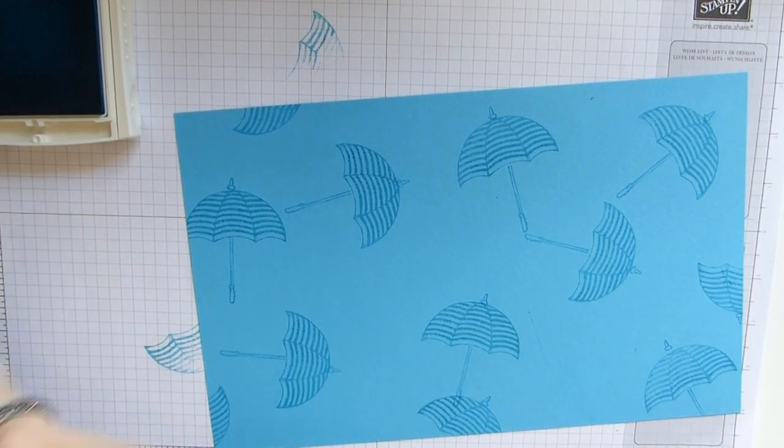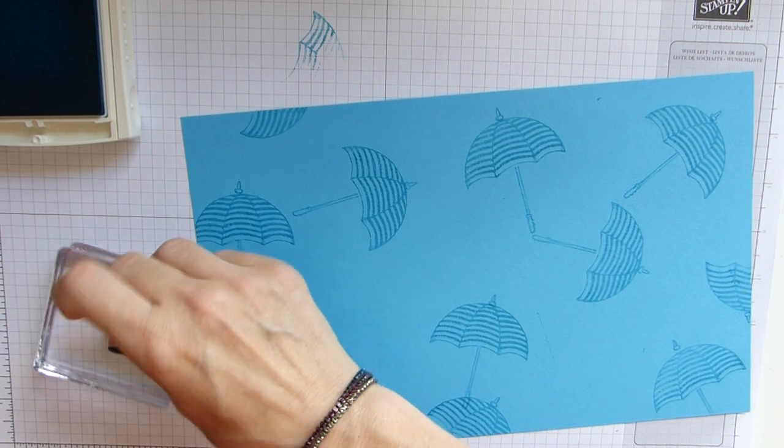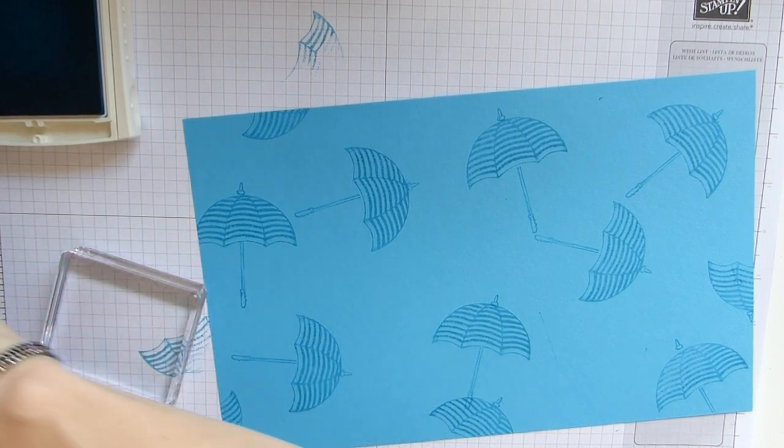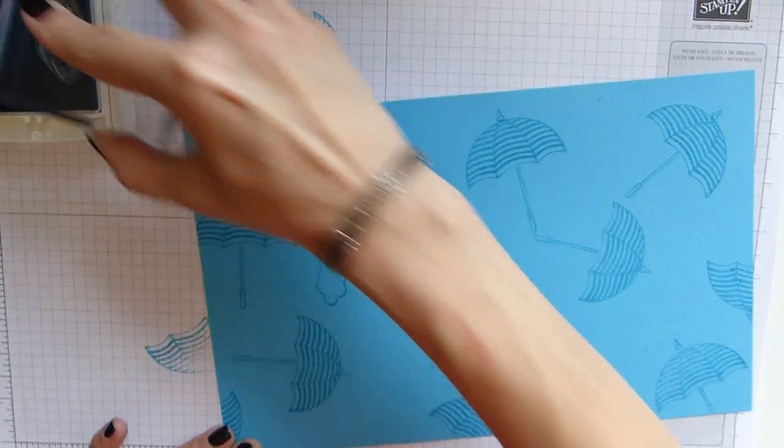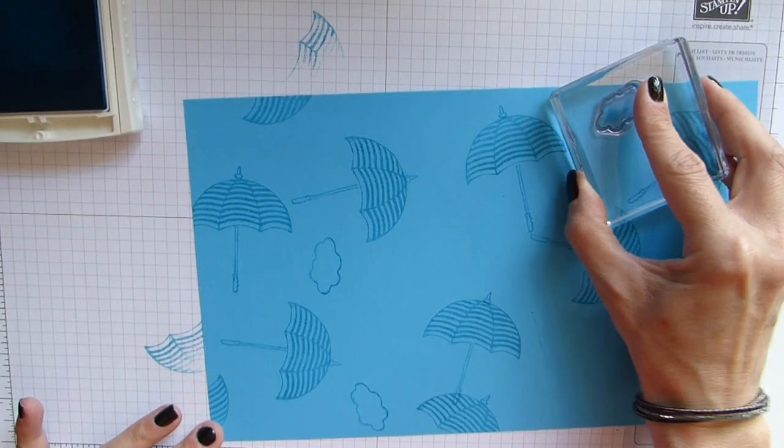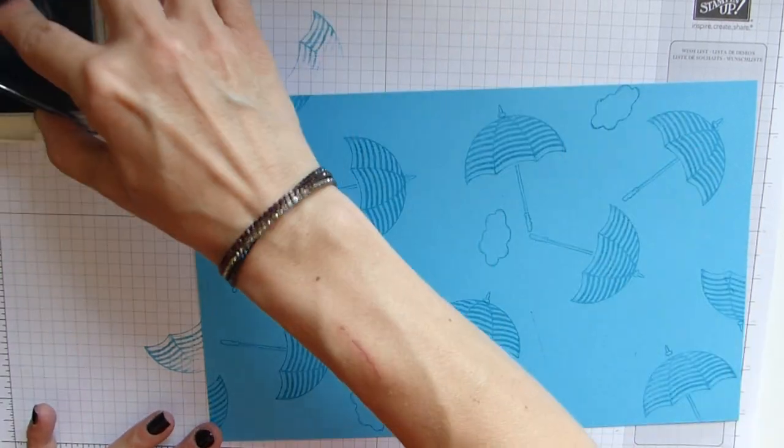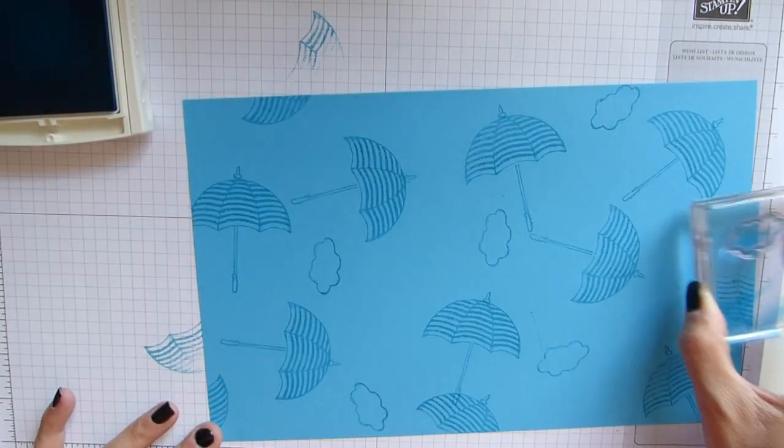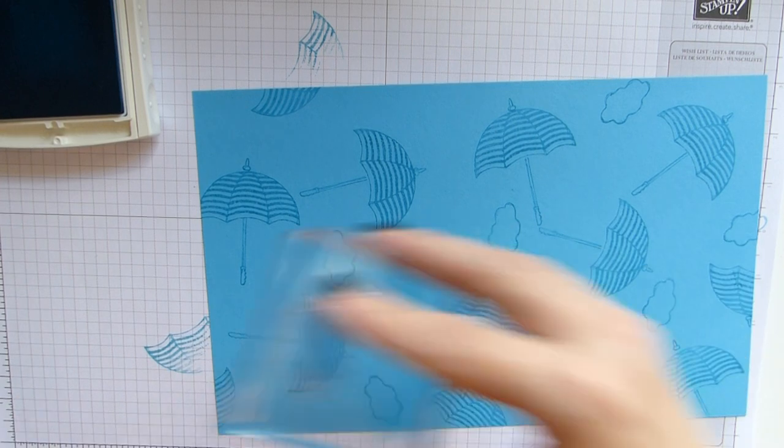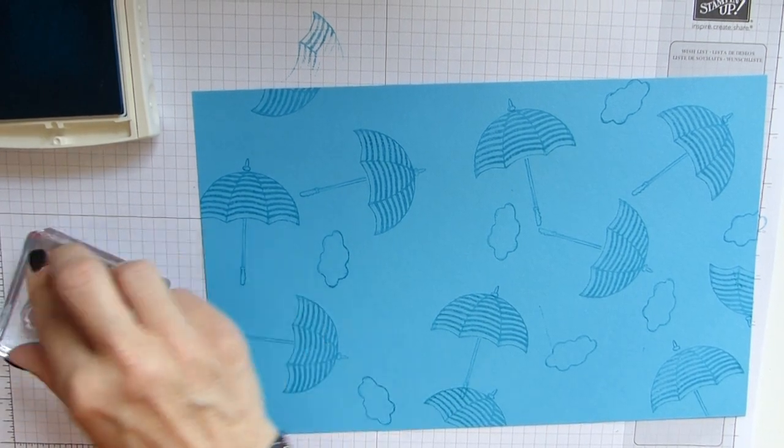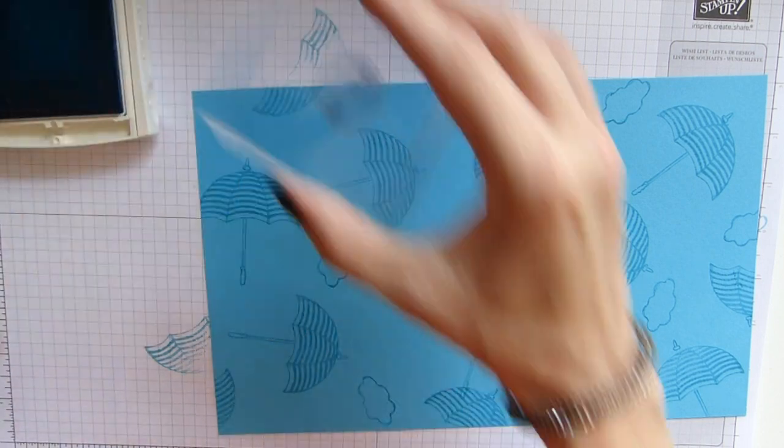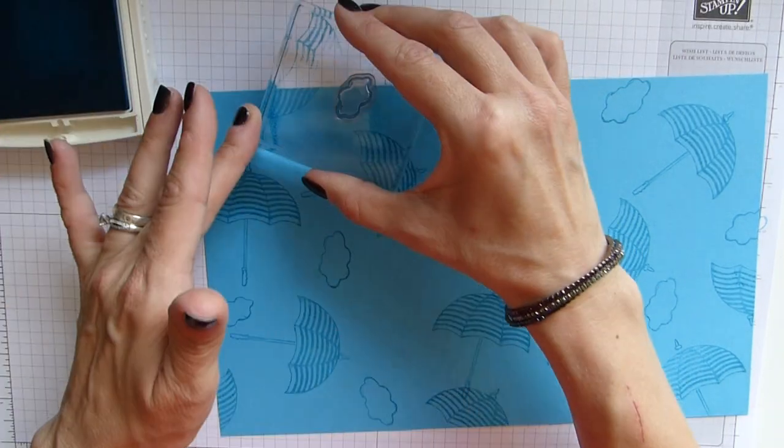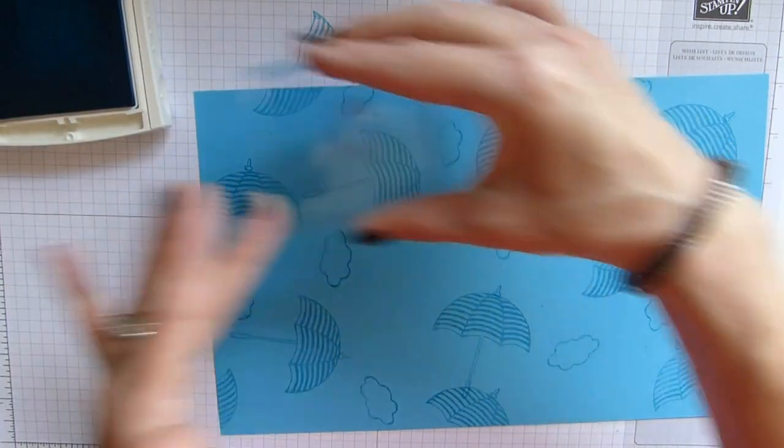Then all that's left - and I've just realized I've got ink on my block which means it's now going all over my card. It's because I'm rushing because watching somebody stamp is just so boring. Last but not least is the clouds. Just wash a few clouds on here, and then just grab the smaller of the clouds and add a few more on here and there.